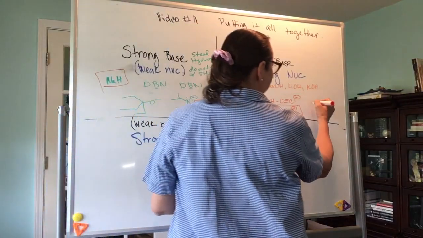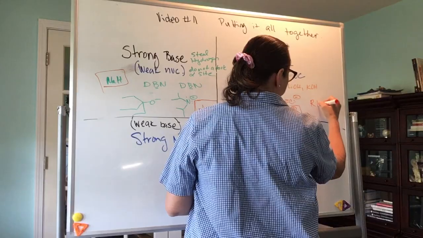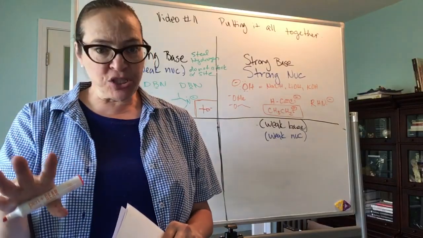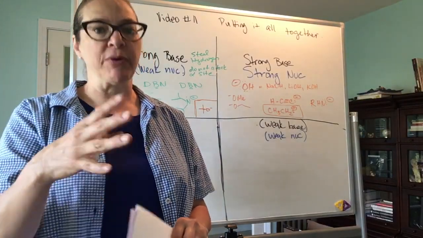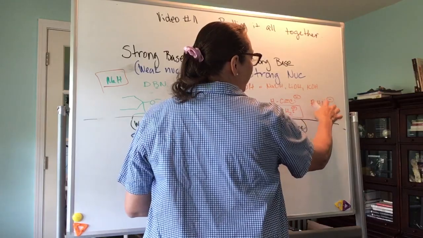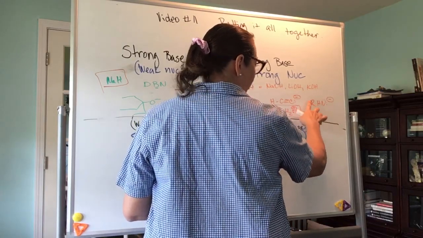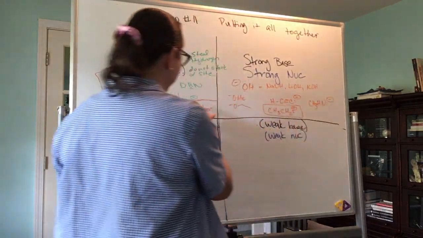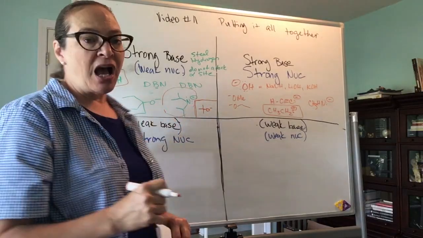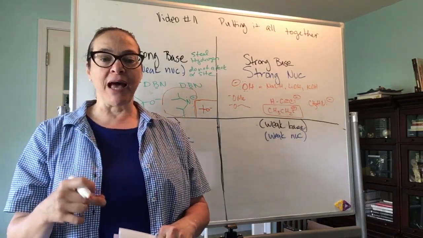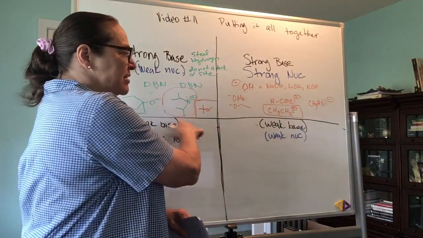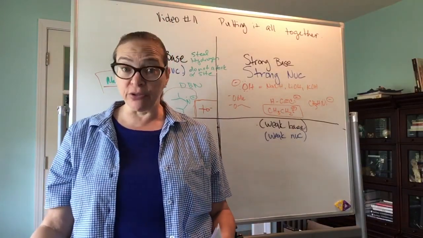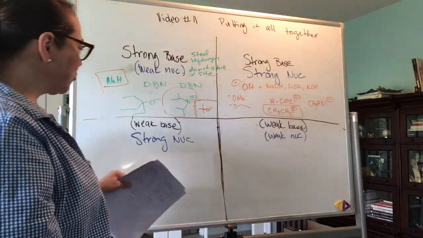And finally, things that have nitrogens with a negative charge. So nitrogen with a negative charge, and again, it might or might not show the negative charge. It could be a sodium, it could be a lithium, it could be a potassium that's in front of this group, but nitrogens with a negative charge, so long as your R group is not very sterically hindered. The more sterically hindered your R group is, the less chances that it's going to be a strong nucleophile. So it becomes a weak nucleophile when it has a lot of steric hindrance on it. But as long as there isn't a lot of steric hindrance on it, it is both a strong nucleophile and a strong base.